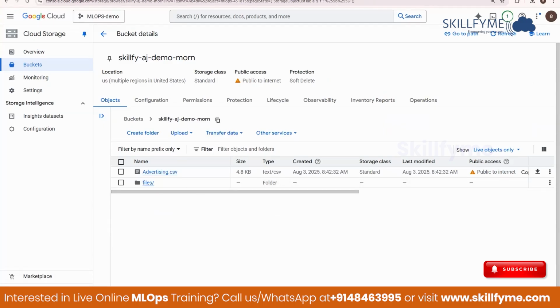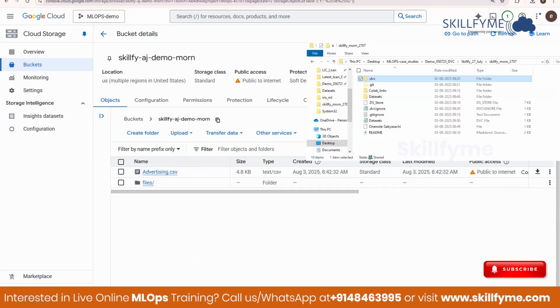Why do you want to upload files through Git when you can attach files to the bucket directly? If you attach files directly to Google Cloud Storage, will you be able to track which version of the data was used with which version of code? Yesterday we discussed this. Suppose I come here and upload the files, will it be able to track which is being tracked with what? That would not be as seamless as just using it directly. So that is why we use DVC. And also it is fast to upload.